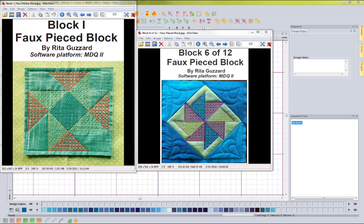But the concept behind faux piecing is you take one piece of fabric, like you can see in this example with the green background. It's one piece of green fabric, and you're using stitches to make it look like that piece of fabric has been pieced together to make a block. So it's replicating the look of a pieced together block, but it's doing it with stitches as opposed to having to sew a bunch of pieces together. As you can see, a couple different examples here, and that's what faux piecing is all about. It's taking one piece of fabric and decorating it with stitches to make it look like it's been pieced together.